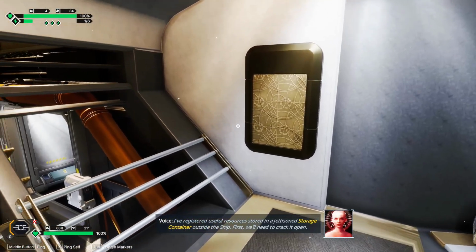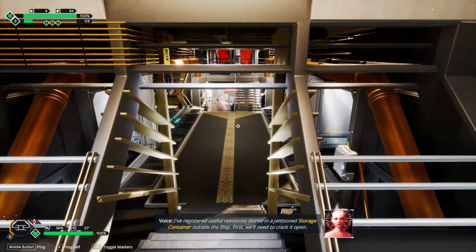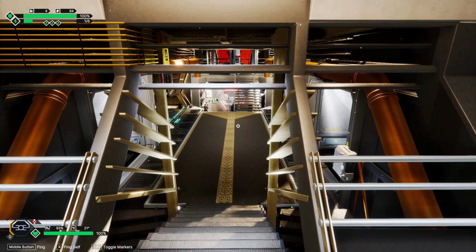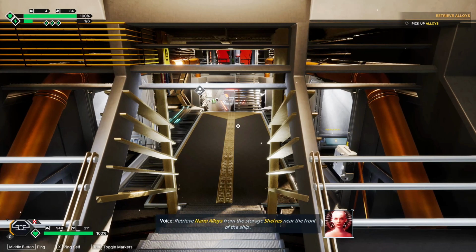Registered useful resources stored in a jettisoned storage container outside the ship. First, we'll need to crack it open. Retrieve nanoalloys from the storage shelves near the front of the ship.